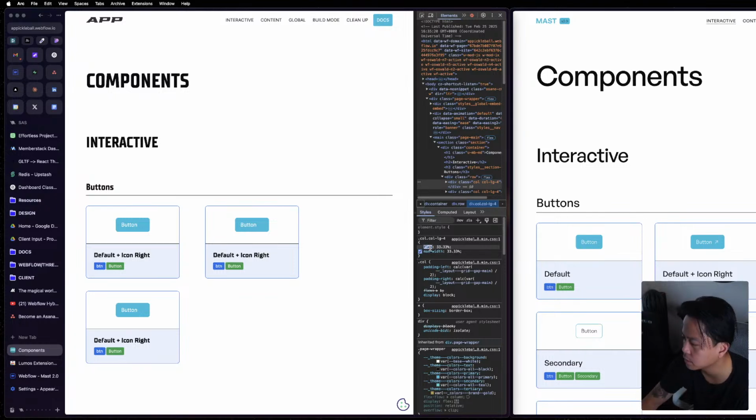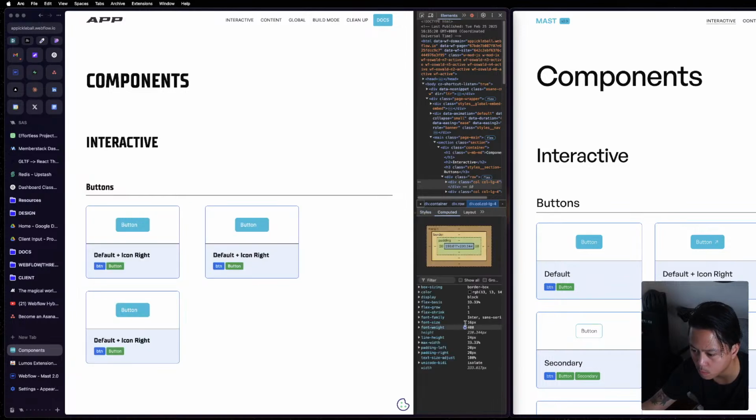This should be flex basis. And then what's it computed? 33, display block, flex grow is 1, font size 16, everything's literally the same.